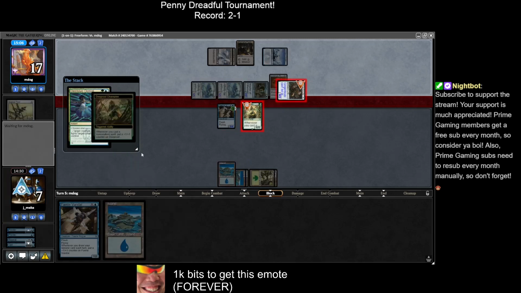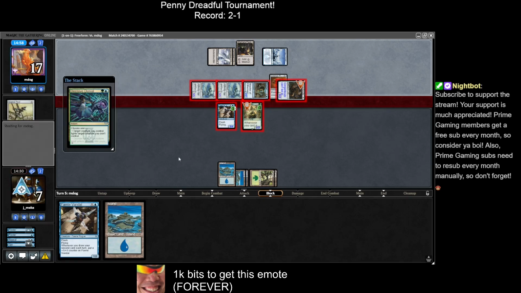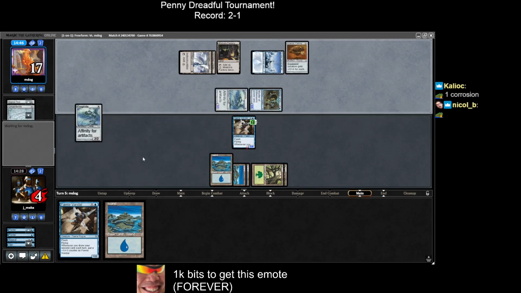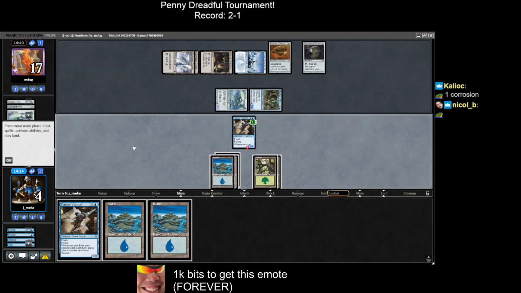Fight! Fight, fight, fight! Crow should be nice. Be very nice. I'm gonna go to 4. Yes! More blood here. More blood for the blood god. No!